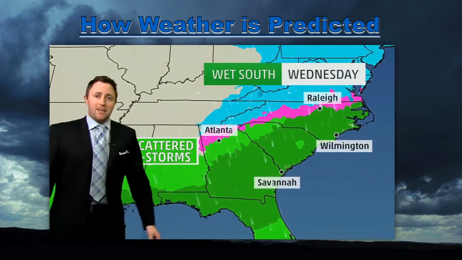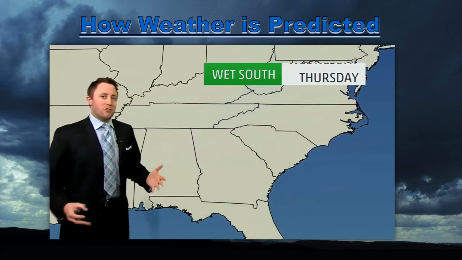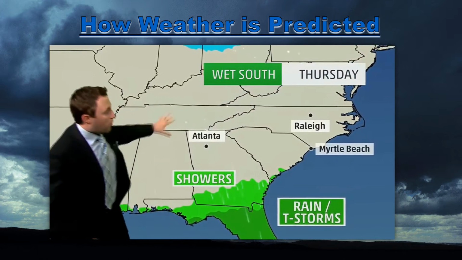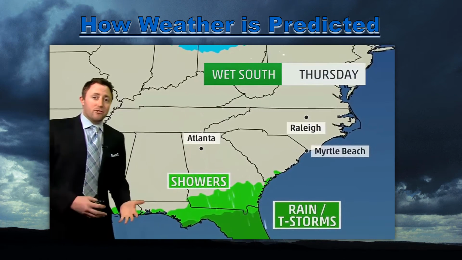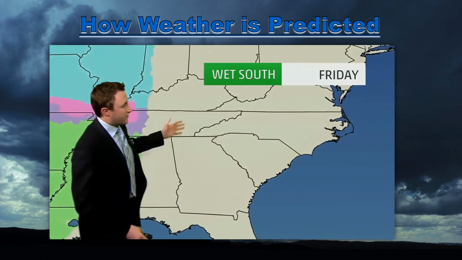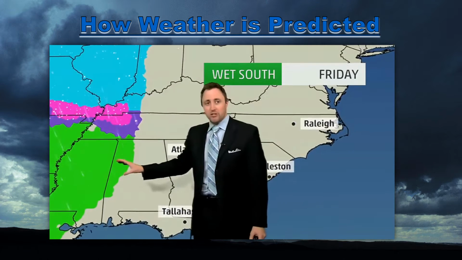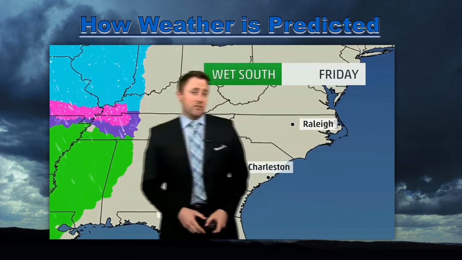Then by Wednesday, we'll see maybe a little bit of rain in Raleigh, but it quickly moves out and we start to see some high pressure move in. How do we know? Well, we don't see any weather going on here by Thursday, and that'll stay the same even as we head into Friday. Things kind of clear out, but the next weather system comes in and we start to see some rain heading into portions of western Tennessee and portions of Mississippi.